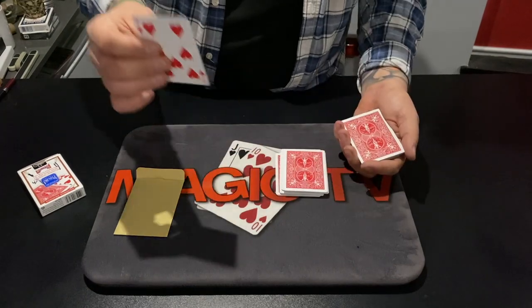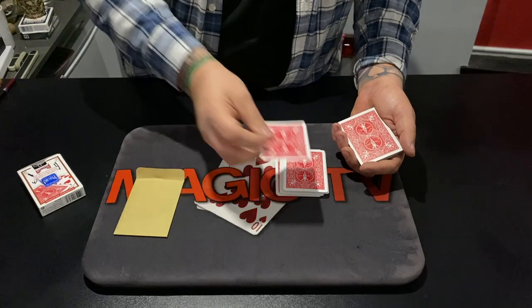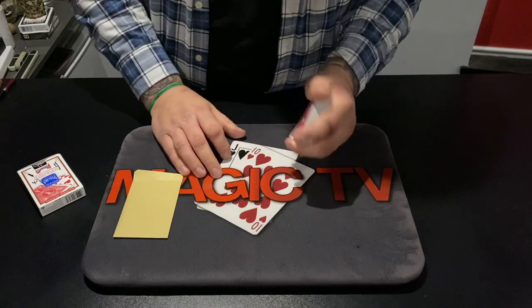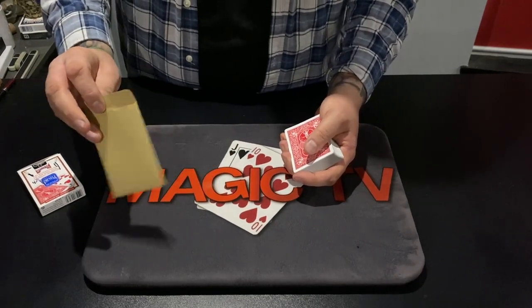That's your card. Can you look at that card for me? Can the camera see it as well? We're going to put the card down in the middle of the deck. We have one card down in the middle of the deck, and it's your card. I'm not going to go through the cards to try and find your card — this little helper's going to help me find your card.